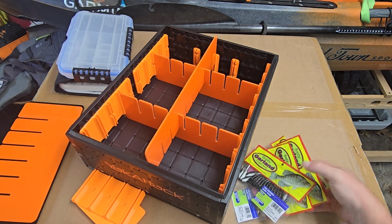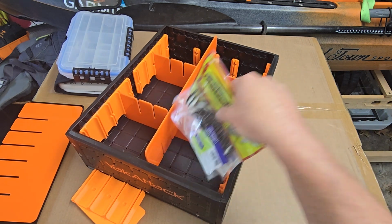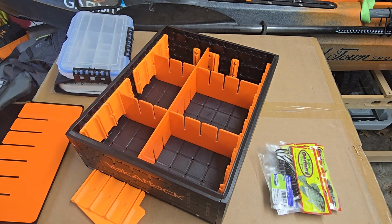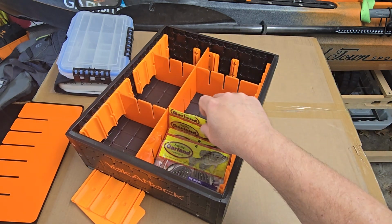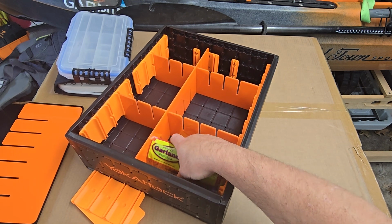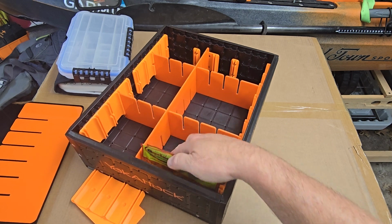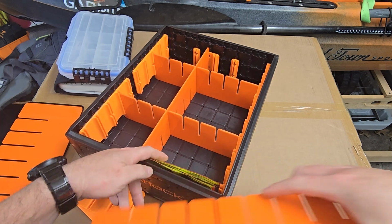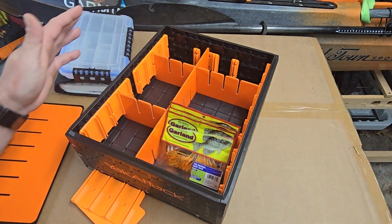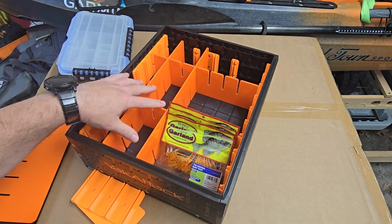I know a lot of people are wanting to put, say, soft plastics. They kind of fit like that. Honestly, if it were me, I would run something like this, where you've got plenty of room here for different things. And again, you can divide this up as many times as you want, figure out what works for you. Maybe you have some different plastics here. You can have another divider here for some other small gear.